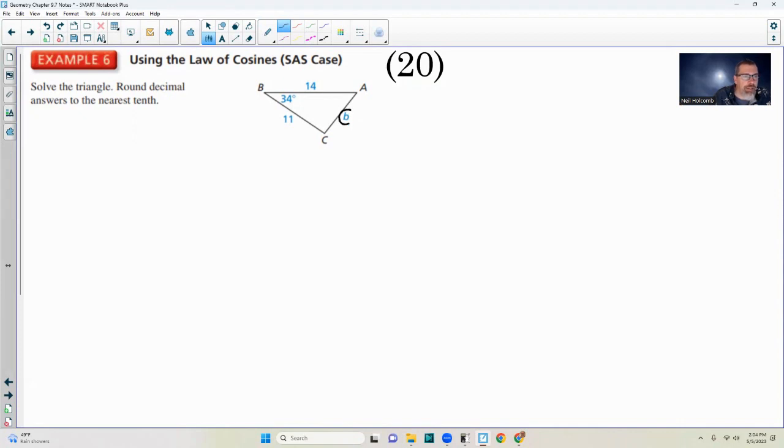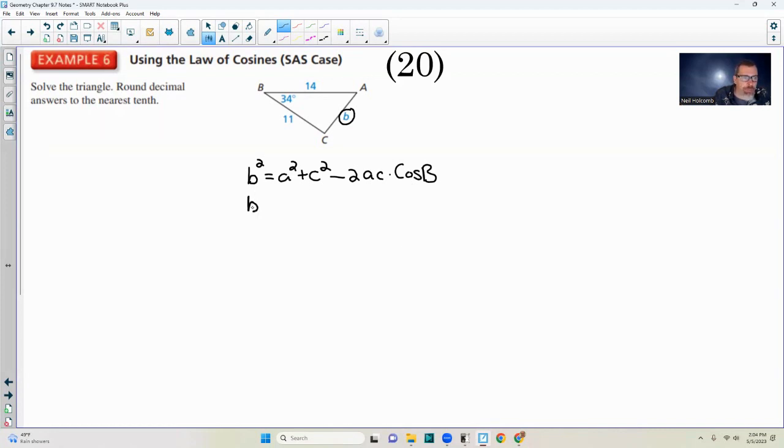We're trying to find the measure of side B. So the equation is going to be B squared equals, and then you just list the other two sides, A squared plus C squared. So B squared equals A squared plus C squared minus 2 times those two sides, not squared, times the cosine of the angle opposite that you know, which is cosine of B. Okay, so the formula is really not that bad once you do a few of these.